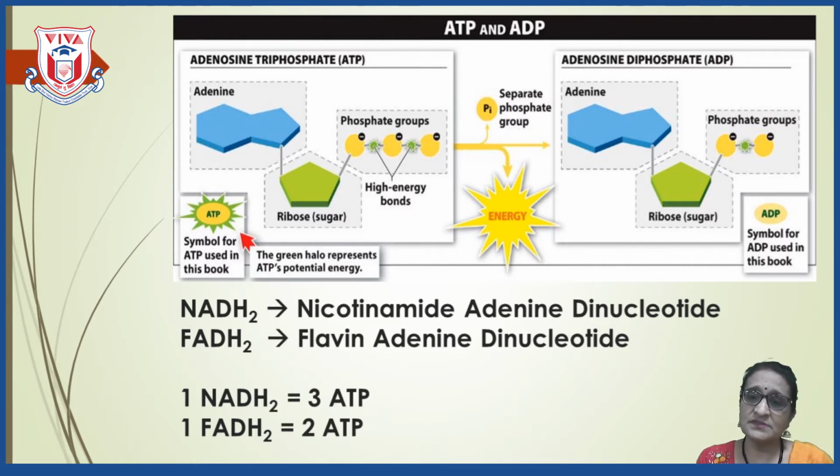Now what happens here in ADP? One phosphate bond is broken because it is utilized to form the energy, right? And that is why you can compare this to a torch battery cell. Say a pencil cell which we use in a torch, and when we use that new cell in a torch, what happens? It gives a bright light, right? And that bright light means the form of energy for us.